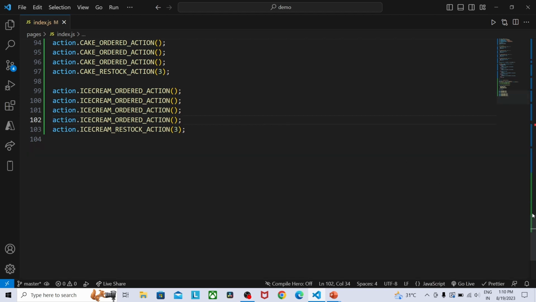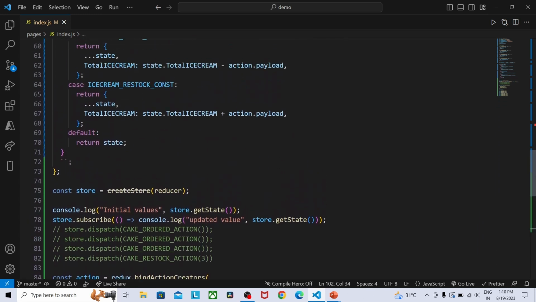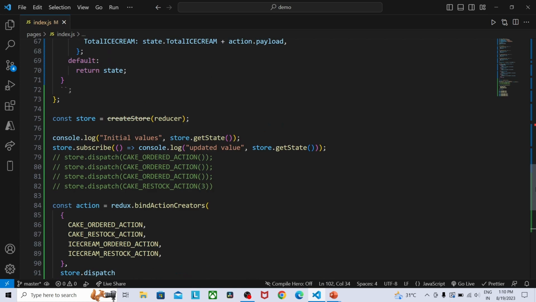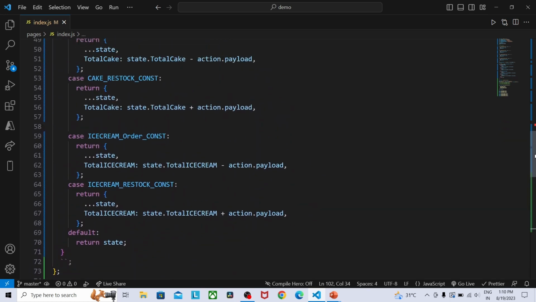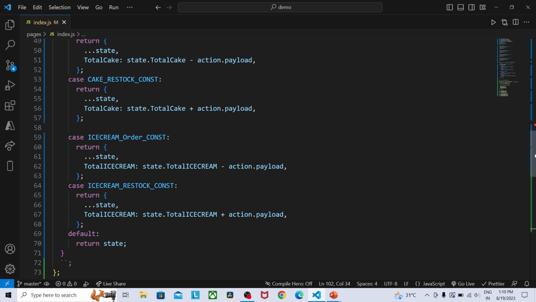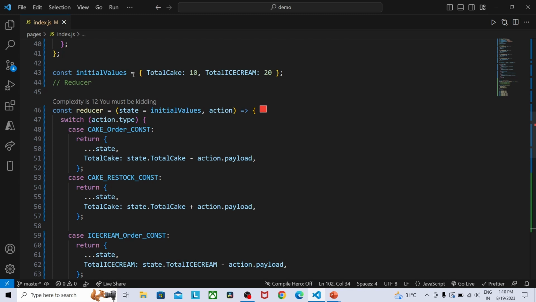Now I'm going to implement the combined reducer. The issue is we have multiple switch cases here which will lead to confusion in a large scale application. So I'm going to create initial values for cake.